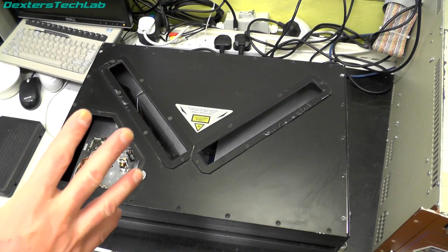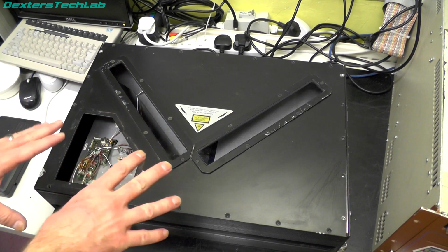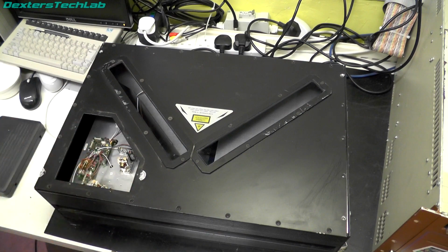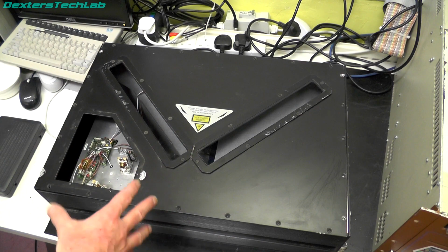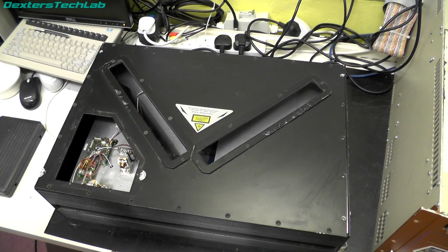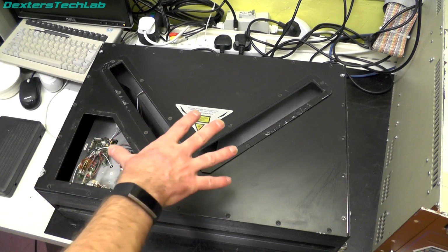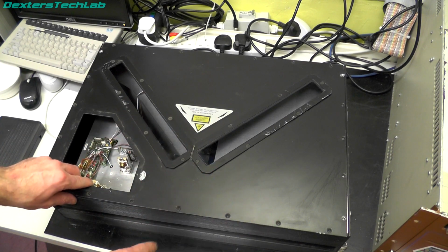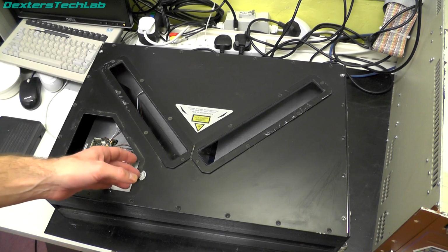Okay, what I just did is stop filming, and it's actually the next day, so we're going to carry on looking at this. I wanted to stop because I had to go off and do a few things, so I also took the opportunity to have a quick read through some of the user guides. As I said before, these are not the right ones for this model, but they seem to be from a similar range, so hopefully it might give us a bit of information. Another thing I've done is I've removed all the screws from the top and bottom covers just so we can get a really good look around this.